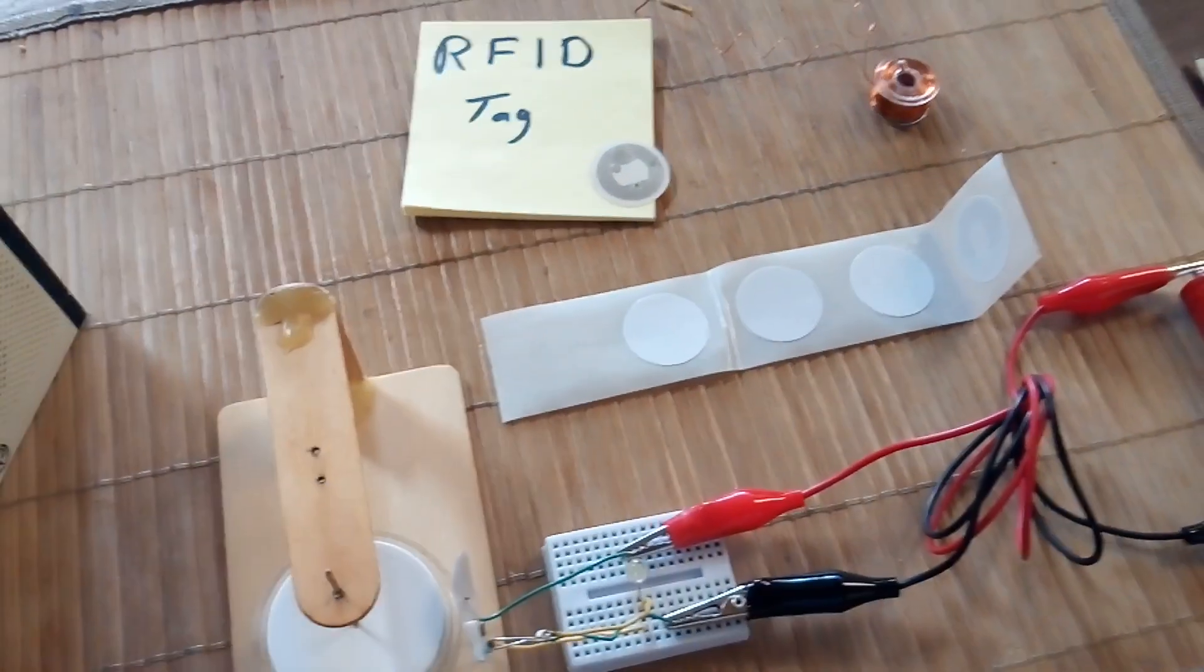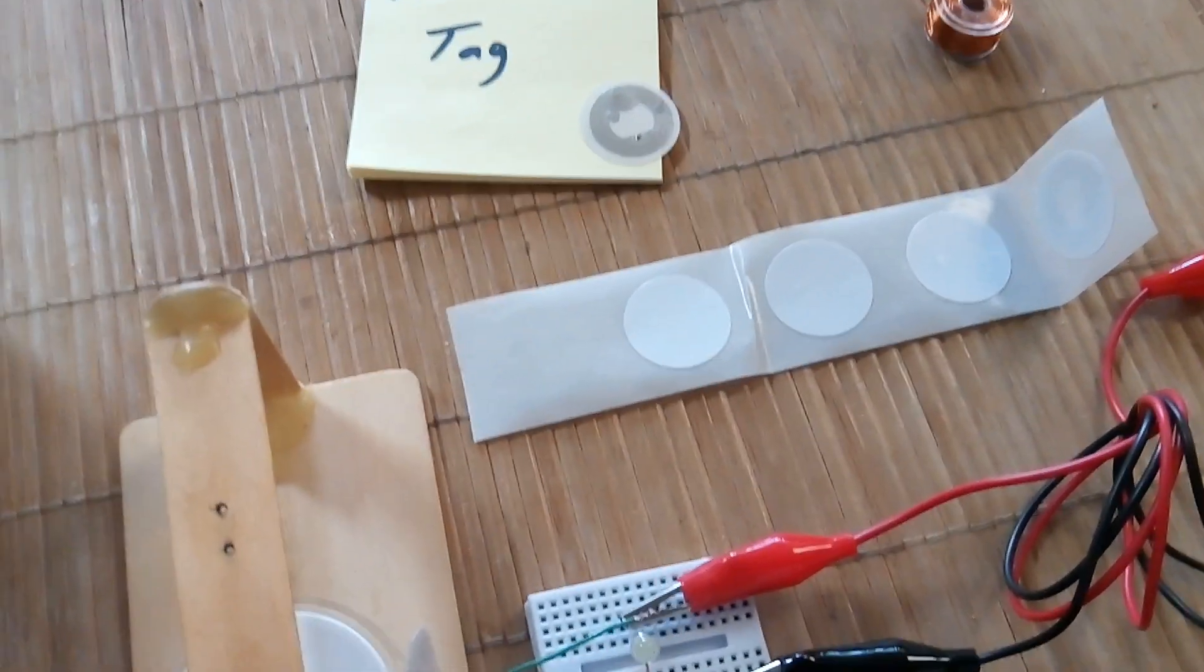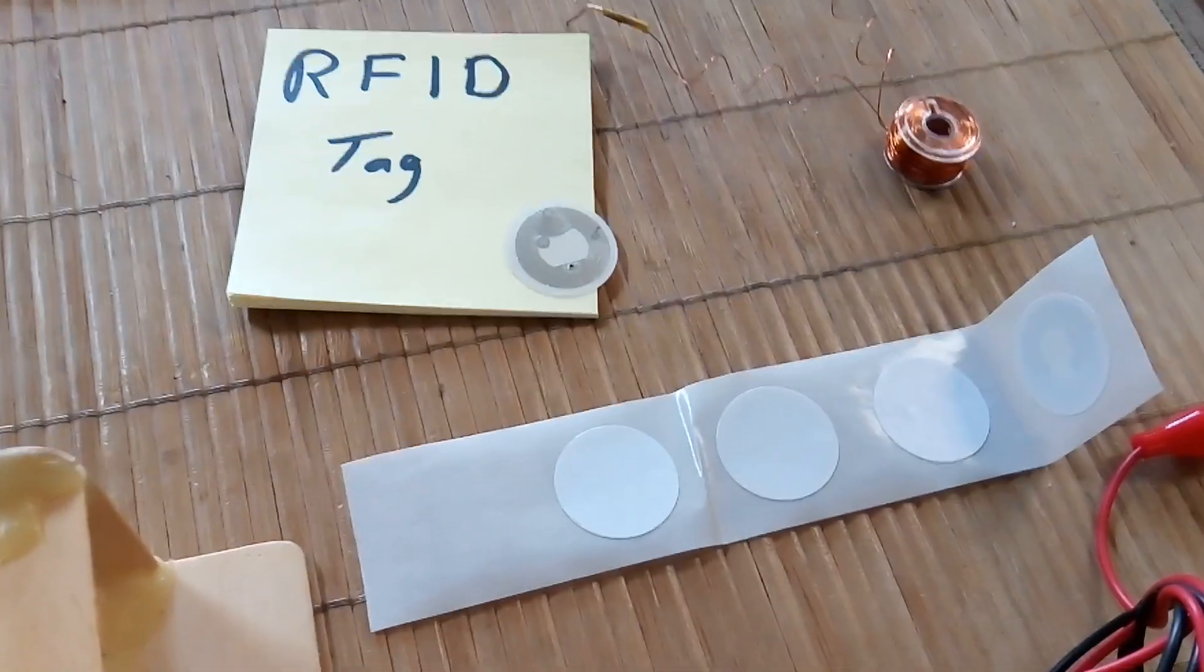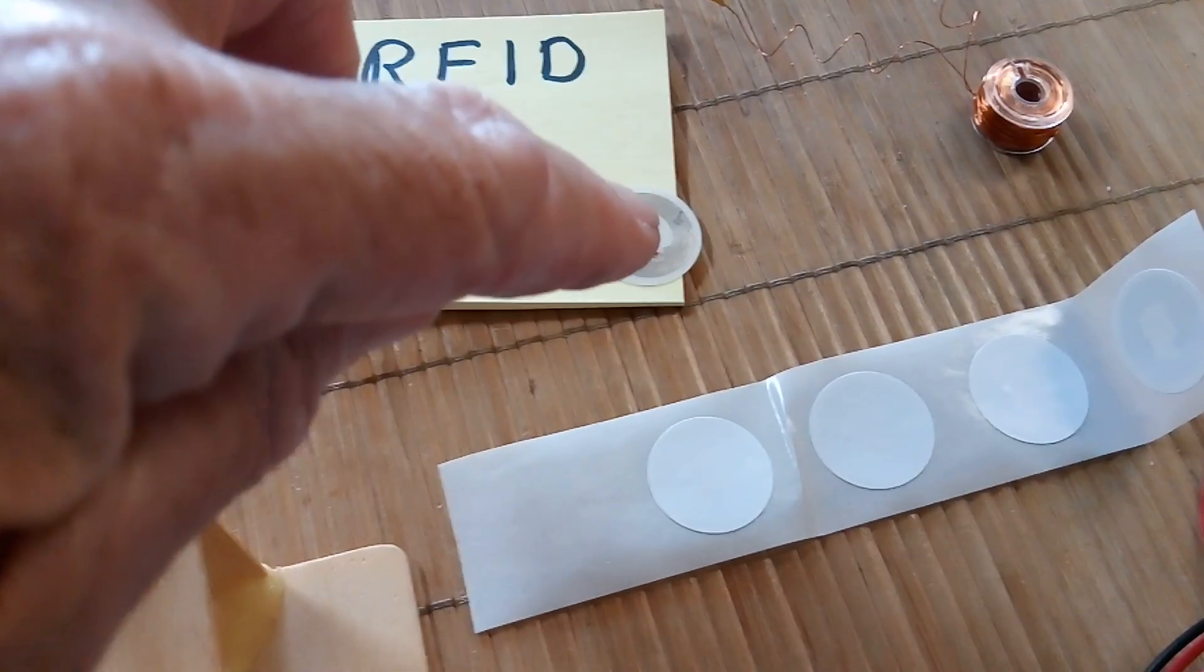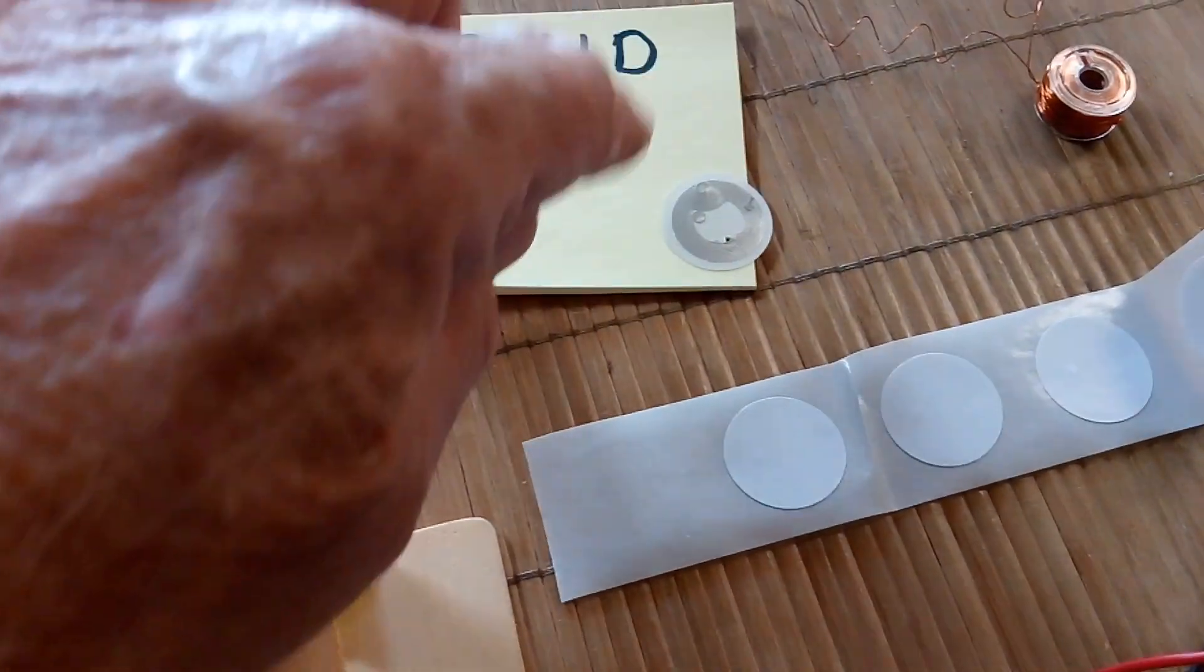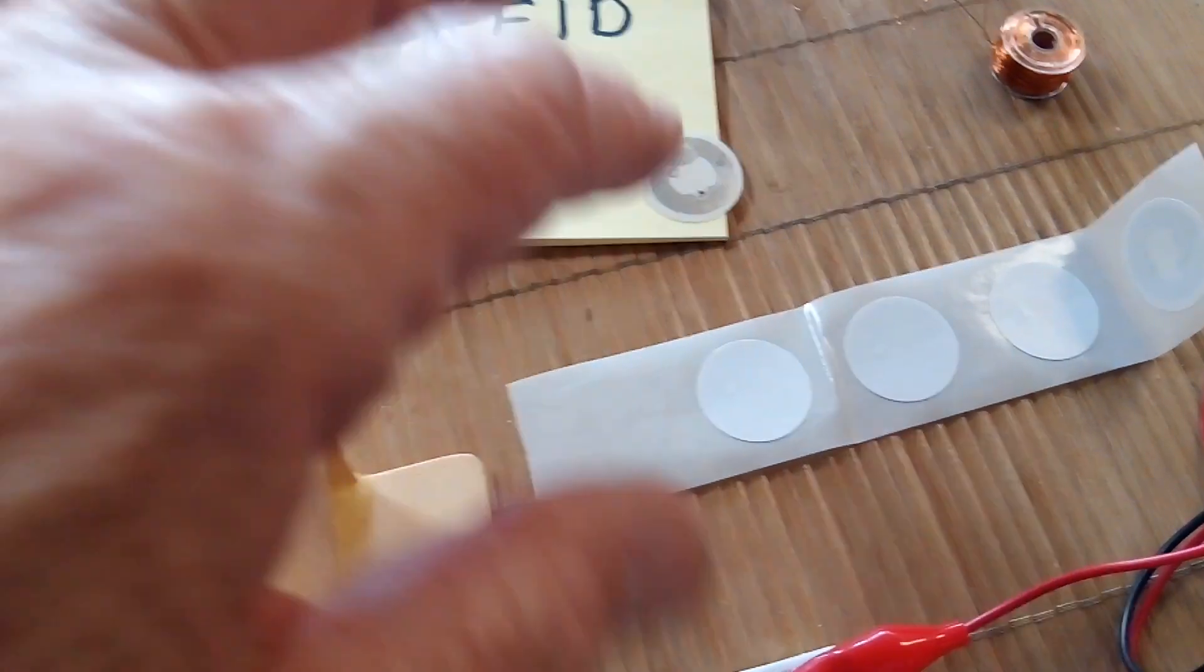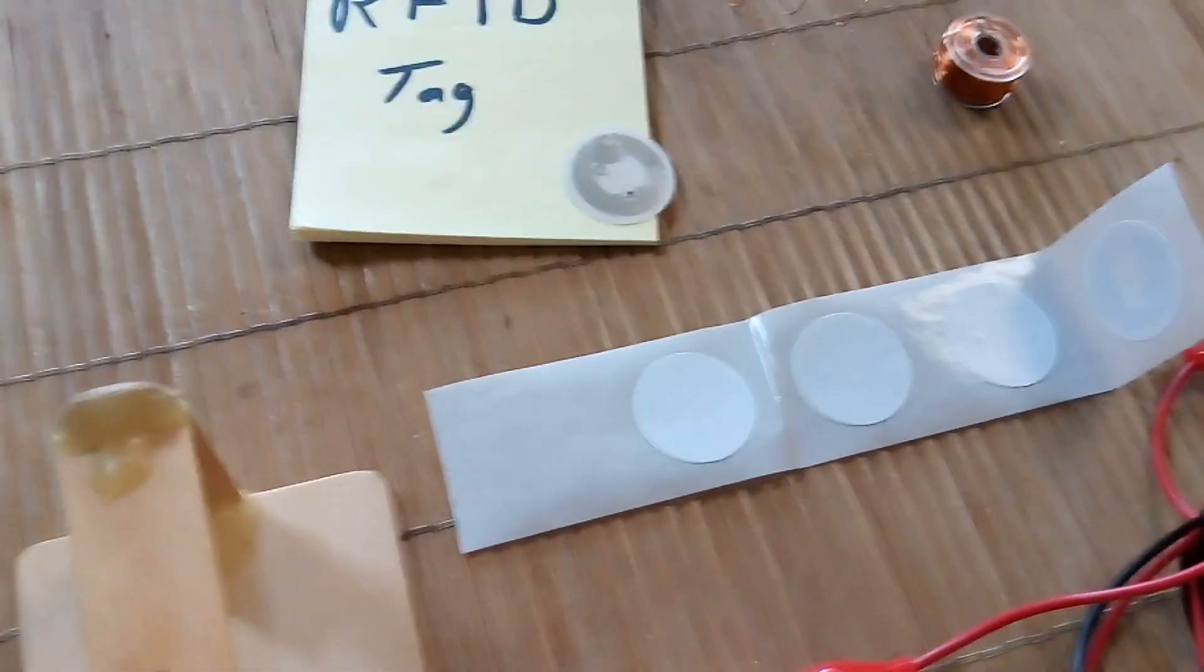Now one of the reasons I'm so excited about this is this particular thing here does not have any kind of a power source. It receives its power through the air. The reader on this sends out the energy, activates the circuit in there that sends back the ping identifying what the package is, all kinds of information on that tag.